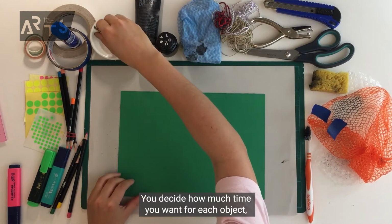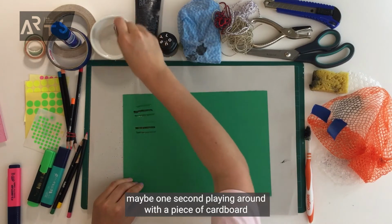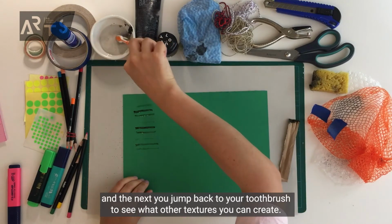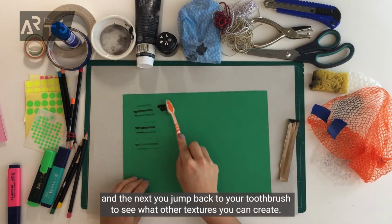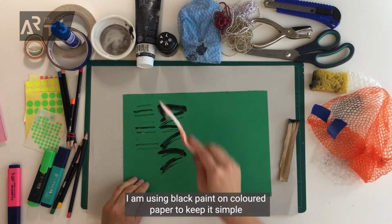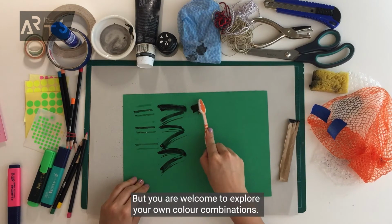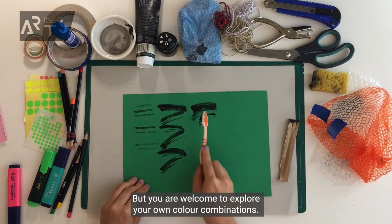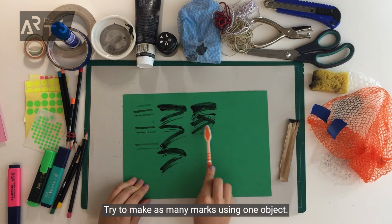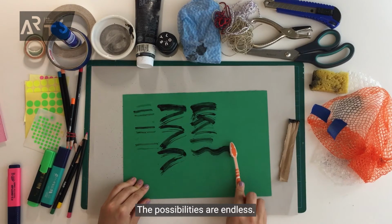You decide how much time you want for each object. Maybe one second playing around with a piece of cardboard, and the rest you jump back to your toothbrush to see what other textures you can create. I'm using black paint on colored paper to keep it simple and higher in contrast, but you're welcome to explore your own color combinations. Try to make as many marks using one object. The possibilities are endless.